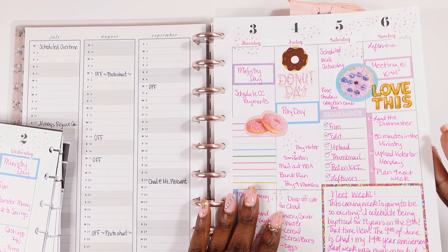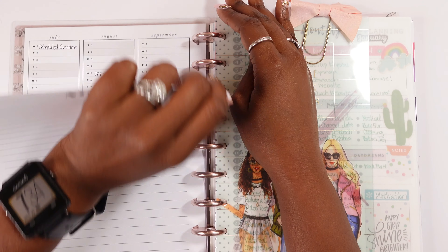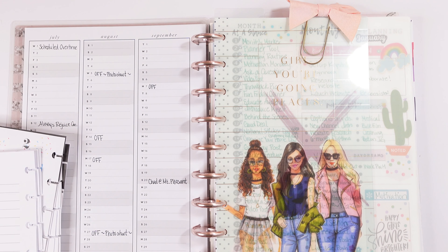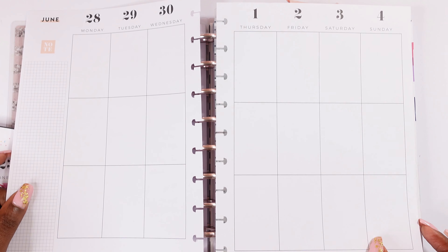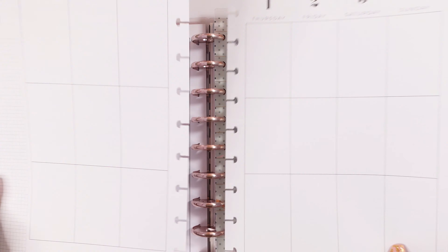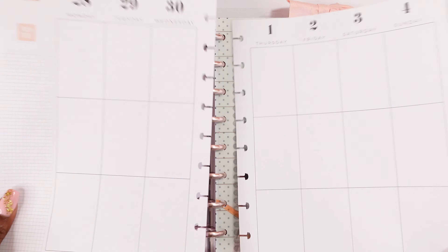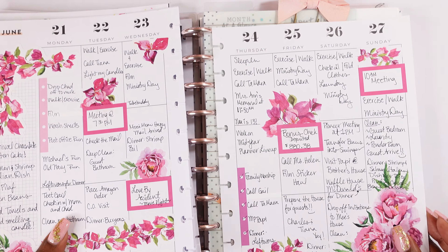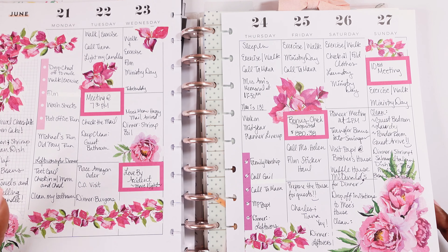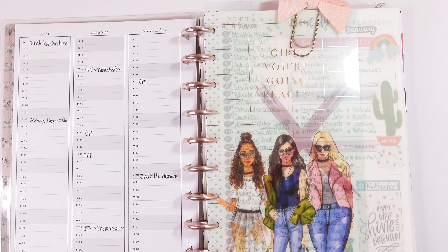I have plenty of Plan with Me's if you guys want to see some of these — I'll link a few of them. My last week in this planner is actually the current week, and I am going to plan this week using the Squad Goals kit because you guys voted for that on one of my videos — that's going to be a separate video. Everything else is planned — there was a spread using the Spring Florals from Live Love Posh that turned out pretty cute.